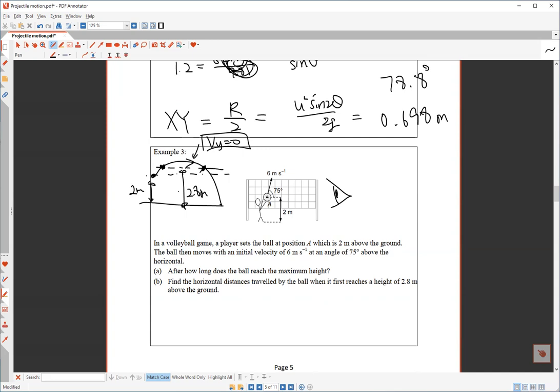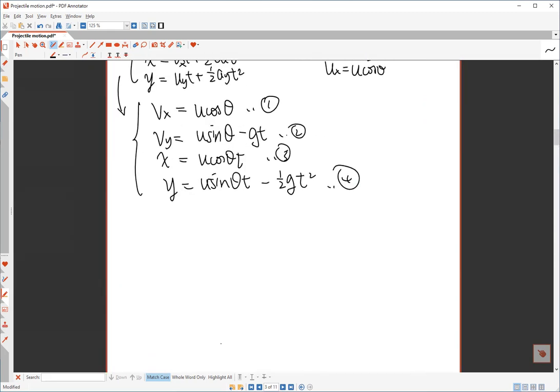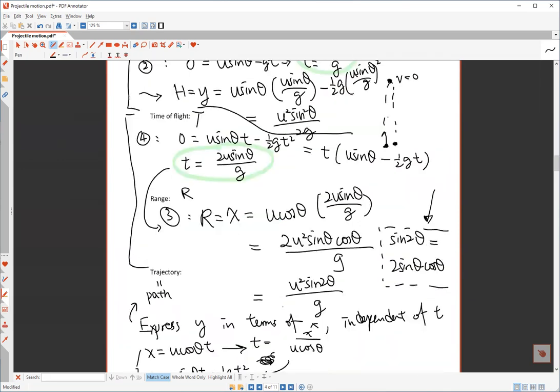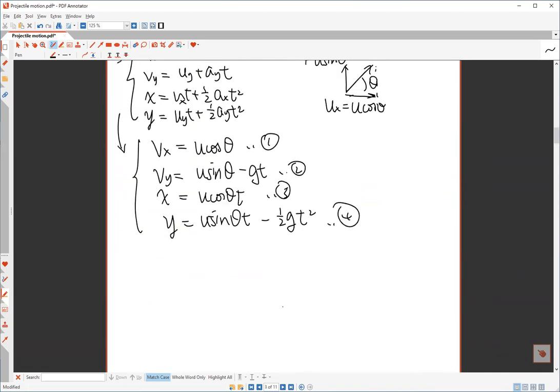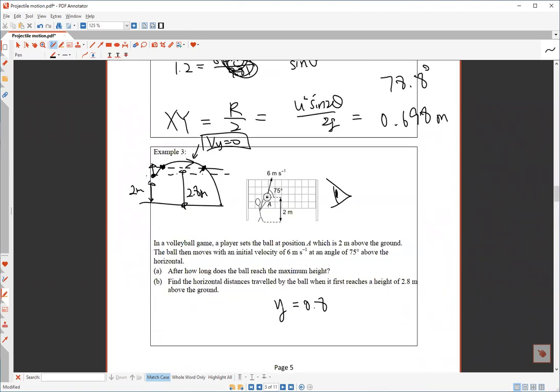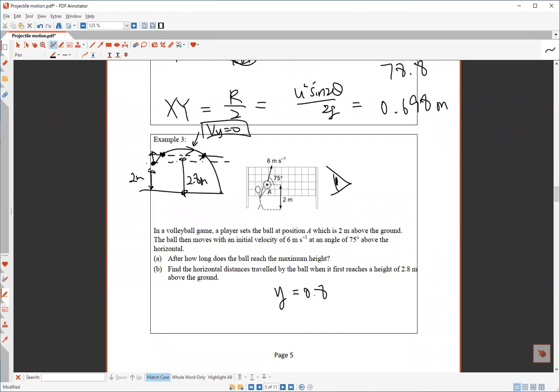In this case, what you know is just the vertical displacement. The vertical displacement is not 2, it's not 2.8, it's 0.8 because it's moving upwards by 0.8. Then you just substitute in the fourth equation, then you can solve the time. Remember, time is the key. You solve the time, then you can substitute in the third equation to get the horizontal displacement. Okay, I think we stop here today.